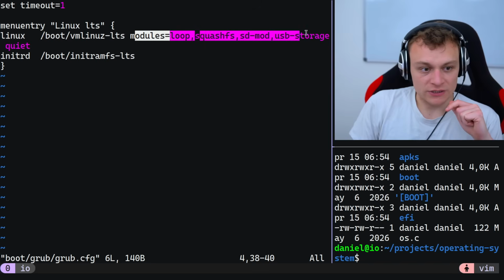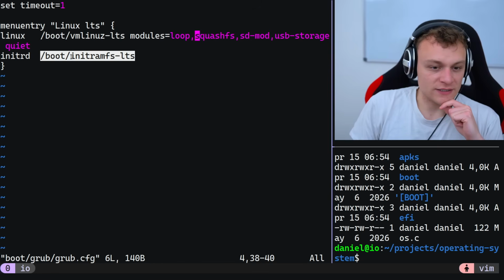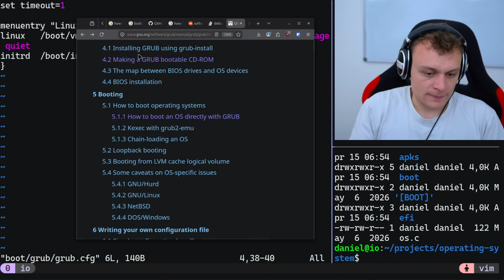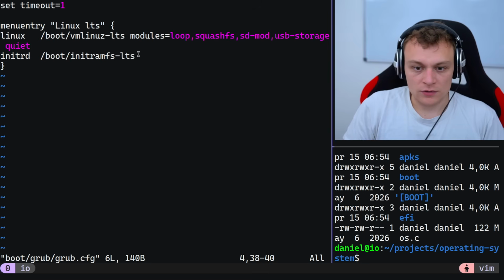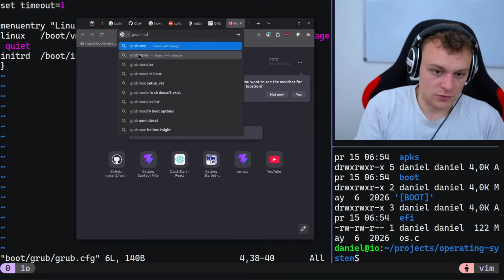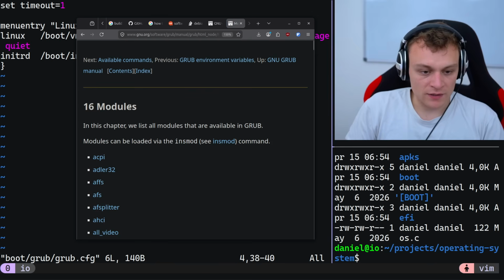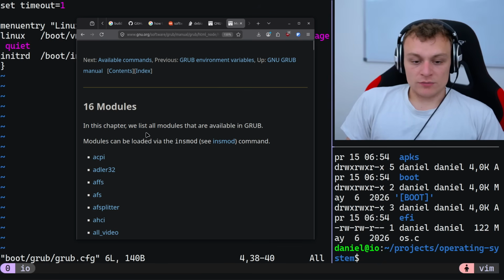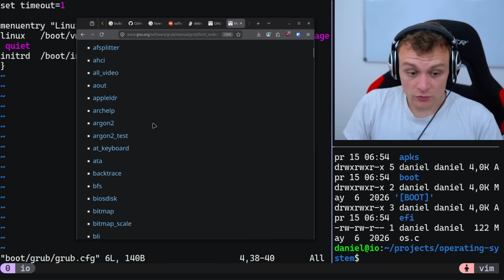What is a module in GRUB? SquashFS, fmod, quiet, initramfs, LTS. GRUB modules list. What is that? Modules. In this chapter, we list all modules that are available in GRUB. Modules can be loaded via the insmod command. Those are kernel modules that we want to load.